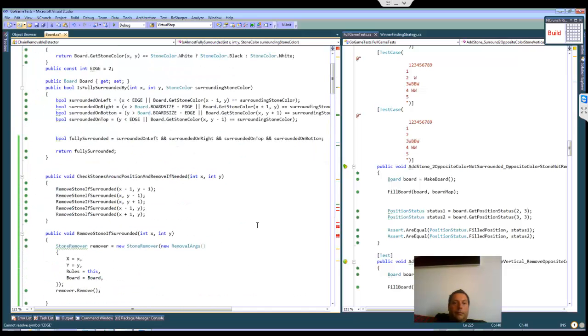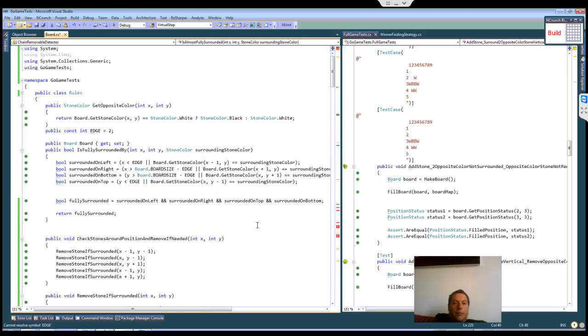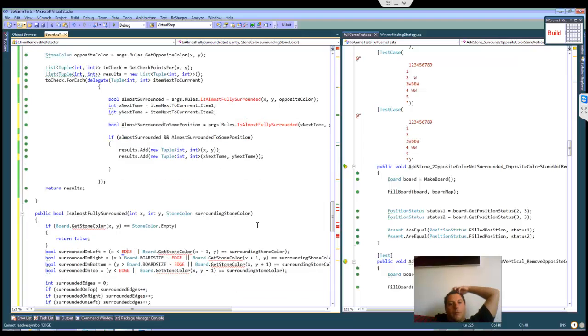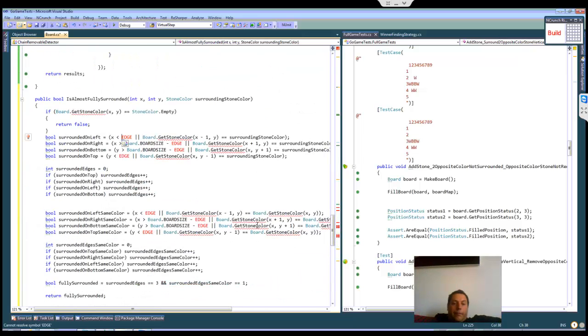Oh, it's part of the rules. We made it part of rules. So rules.edge, well, it's going to be args.rules.edge, right? And I think it's a const, so it shouldn't be a problem. Try rules.edge and see what happens. Ah, okay. Because it's const. I see.